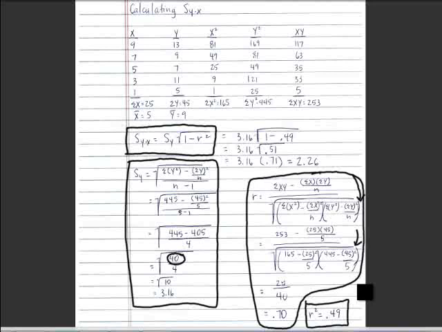So for this set of data, the standard error in prediction is 2.26. Now on the next page of this, we're going to talk about interpreting that, but before we leave here, I want to make a few comments, and you might want to jot a few notes down, because I want to spend a few minutes talking about what it is that actually affects our standard error in prediction.